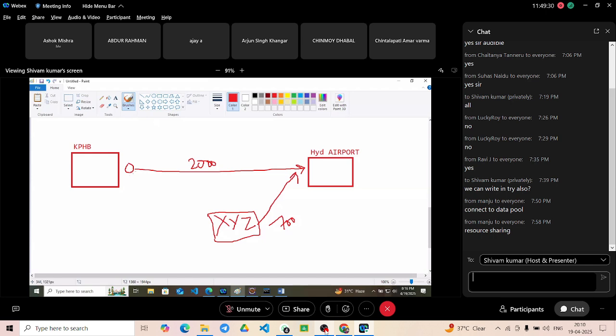But I saw that I am going from the same route and this XYZ will cross me or I will cross XYZ. So I just approached him: why are you wasting 700 rupees? Come in my cab, give me 500, 400. So this is called resource pooling.